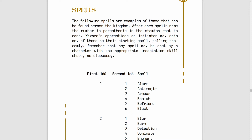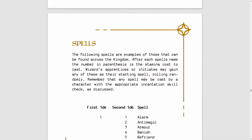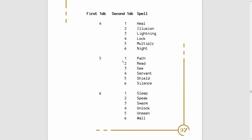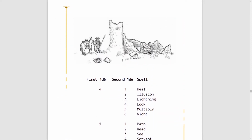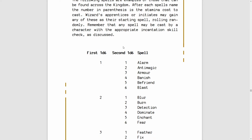So here are all of the spells, and there's not many. Yeah, there's what, 18. Oh no, there's more. Sorry, I'm looking at the... oh no, there is. There's 36, I guess, if I'm looking at that right. Yeah, 6 times 6. So there's a lot of spells that are non-combat spells. If that's what you roll for your first spell, you're probably going to change careers pretty fast.